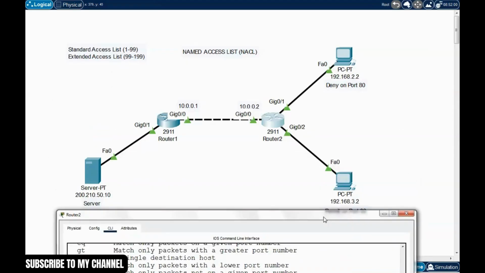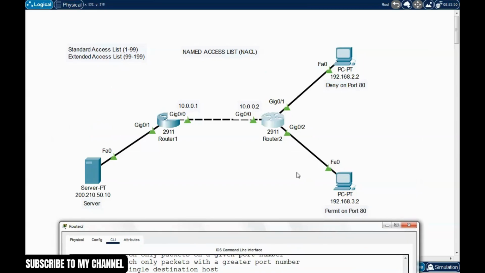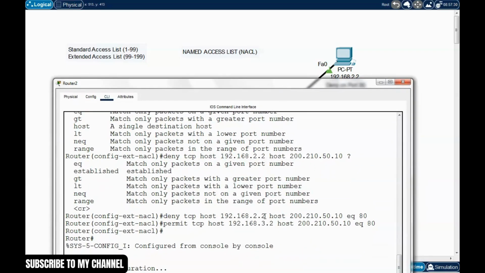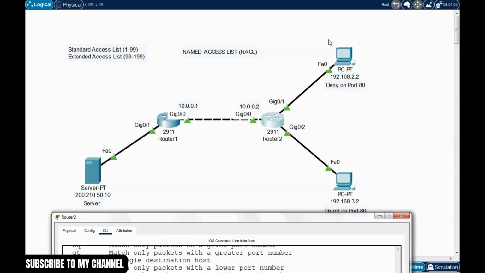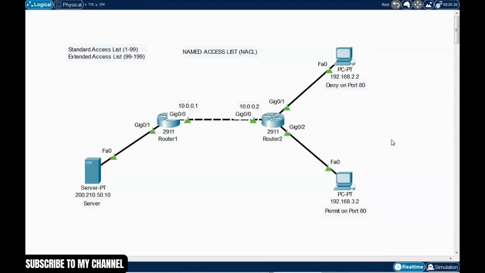So now that the rules and restrictions are created, it's time for us to apply them. Since they are inside rule number one, we're just going to use this port, the gigabit 0/0, so that we can cover the two rules on these two sources. So the rules are created on this router, and if we want to apply them, it needs to go out to this 0/0 in order to reach the server.